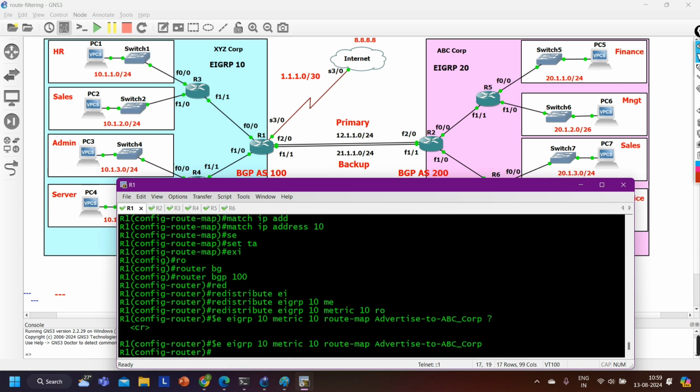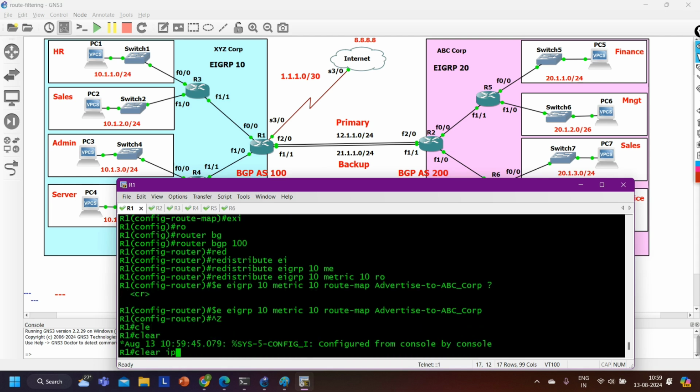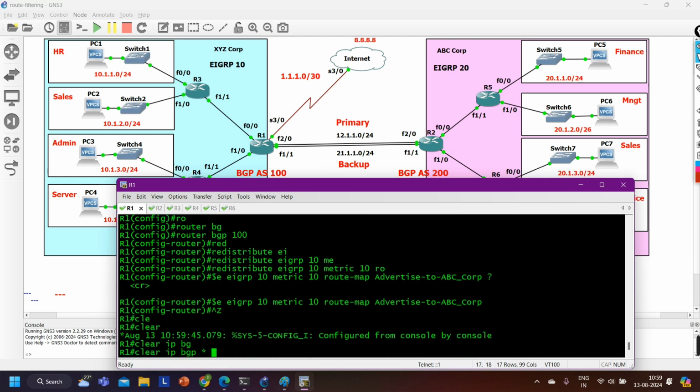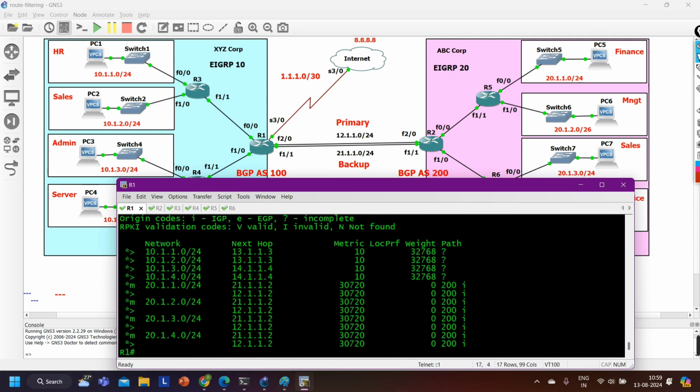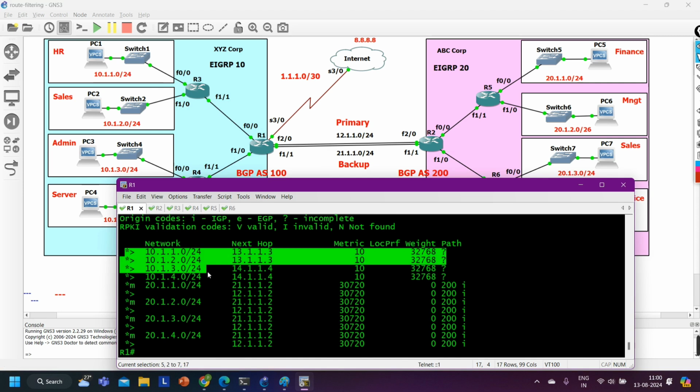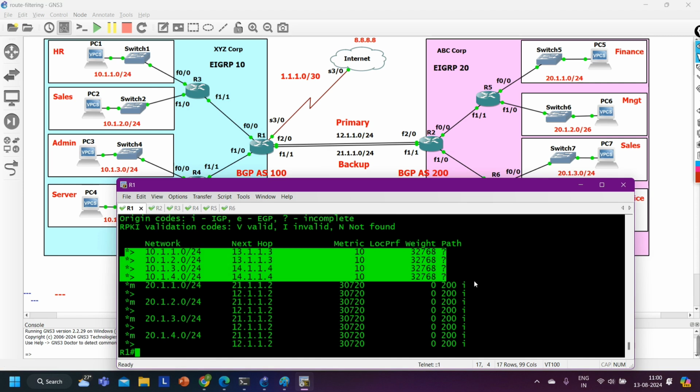That's it. Now hit enter, and clear ip bgp * soft in and see show ip bgp. Now it is not advertising the 13 and 14 subnets. It is only advertising 10.1.1.0, 10.1.2.0, 10.1.3.0 and 10.1.4.0, right?